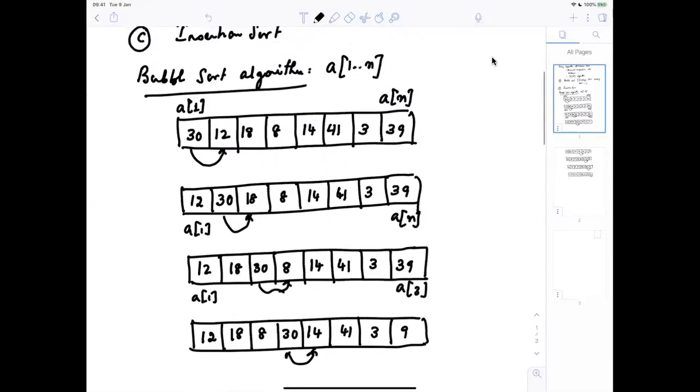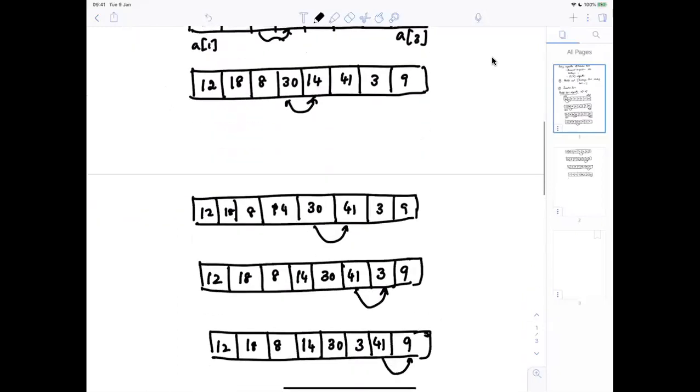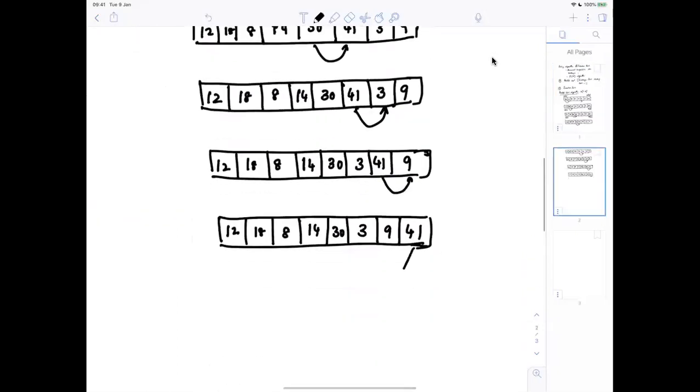This is where we started. So what do we find? 41 is the largest element. So at the end of one pass through the array, the largest element is bubbled to its correct position, okay, which is the end of the array. Okay, that is what bubble sort is all about.